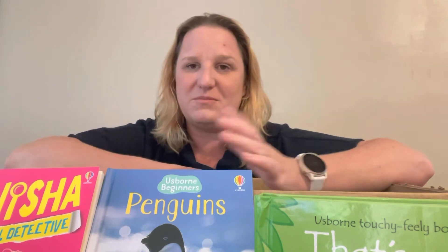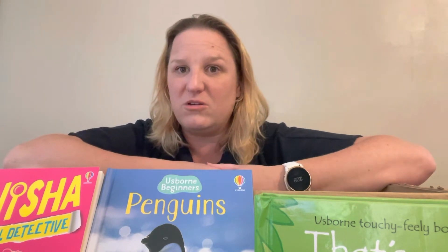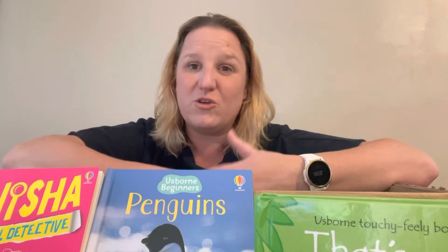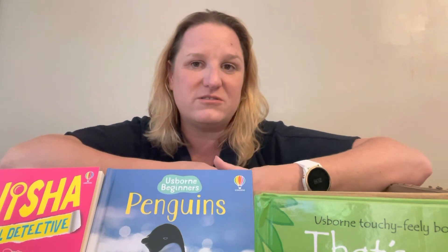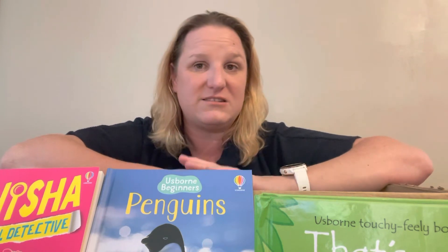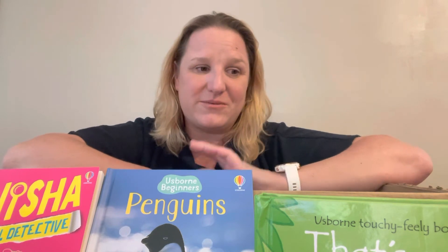It's not a get-rich-overnight thing — join, buy this box of books, put it in the corner, do nothing, and the cheques come rolling in. It's not like that. It takes work, it takes getting out there, it takes hearing some no's. You're going to approach some schools and talk to them about what we can offer — and we can offer schools really good things. If you want to find out more about how we work with schools, let me know and I'll send you another video. We have so many teachers and ex-teachers in the team, and there's still huge potential out there.